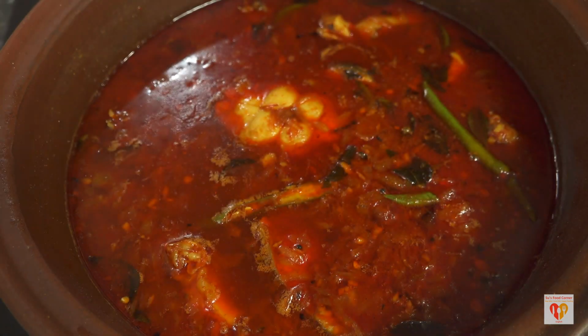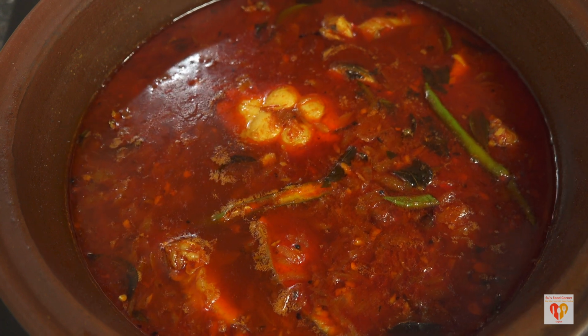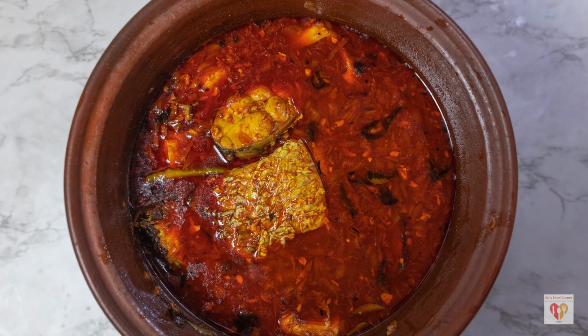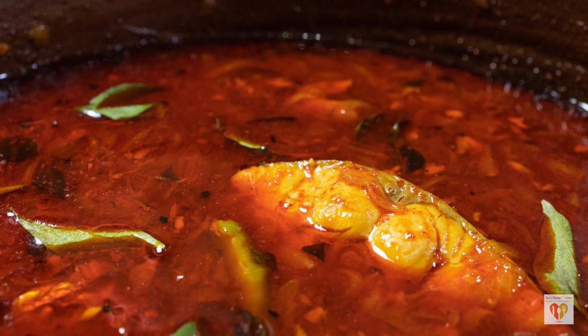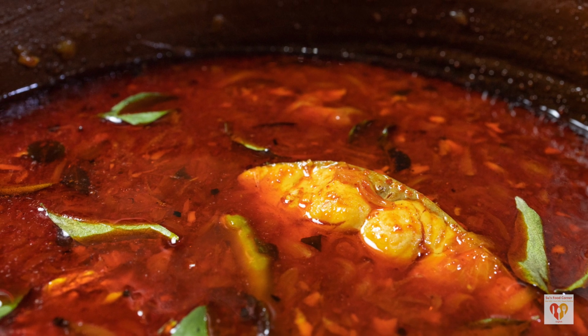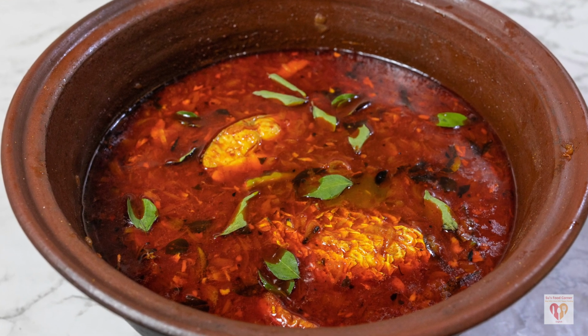In today's video, I'll be sharing the recipe of delicious Kerala style fish curry, that too in an earthen pot that is typically used for this type of fish curry, and the process is entirely different, very simple ingredients and very rustic taste. Stay tuned for this lovely recipe of classic Kerala style fish curry.